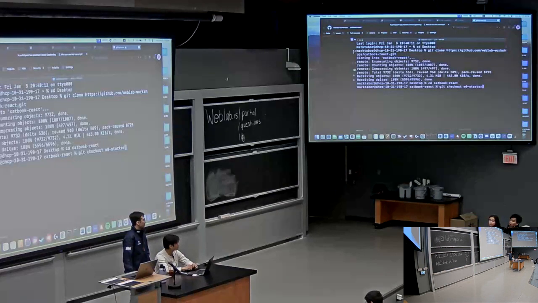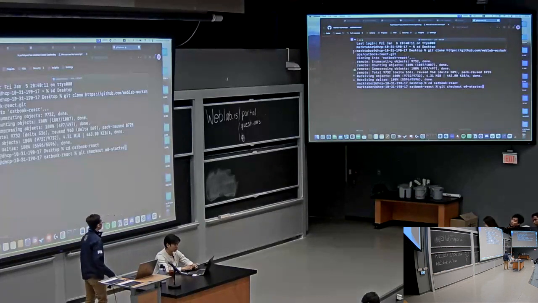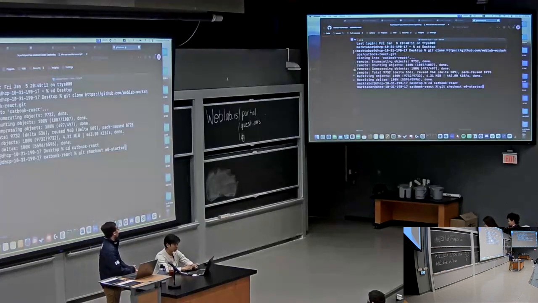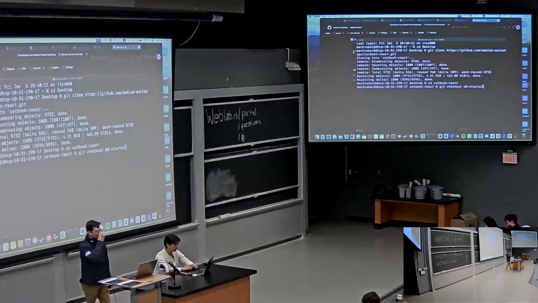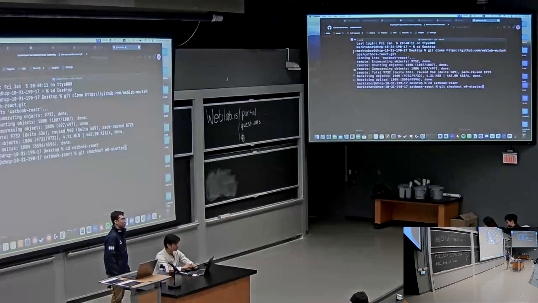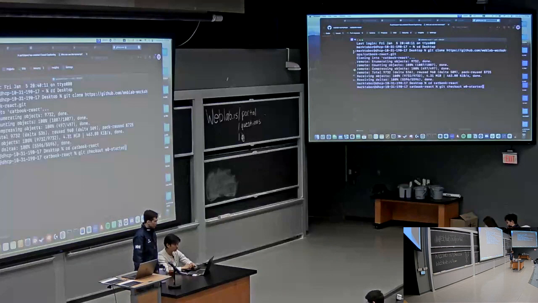Kenneth, is the queue open now? Okay, and if you guys have any questions throughout the duration of the workshop, we have the questions doc, weblab.is/questions. And then we also have weblab.is/queue, which is kind of a help queue. So if you just go on the help queue, you can put in your information, and a staff member will come around to help you during the workshop.